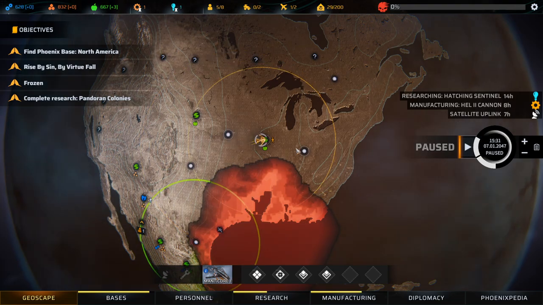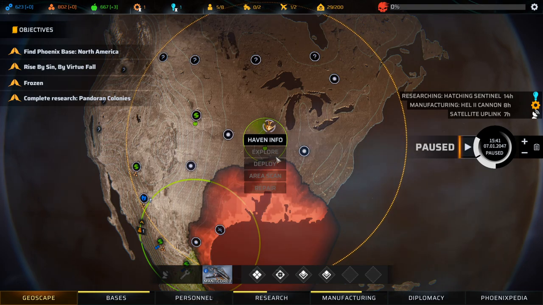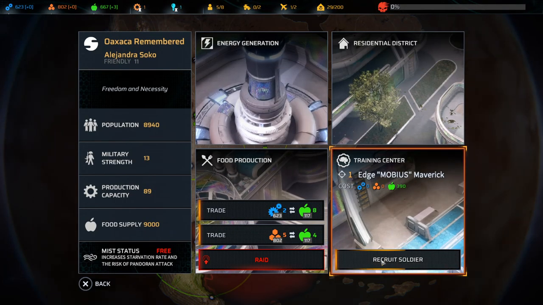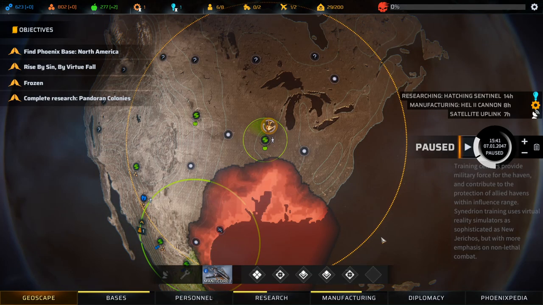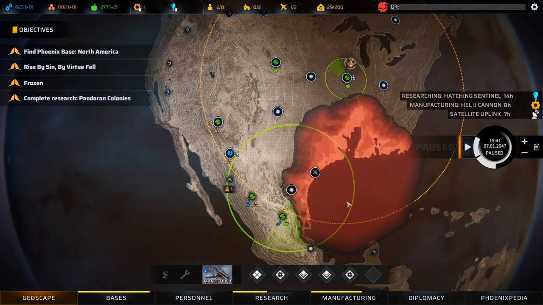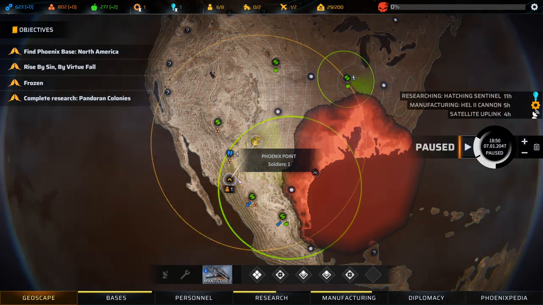I'm kind of curious if this is gonna do anything. Okay, let's check out the Haven info. We recruit this soldier. He's a sniper. Perfect. We get him on board. Although, he shouldn't be fully on board. We need gear for him.